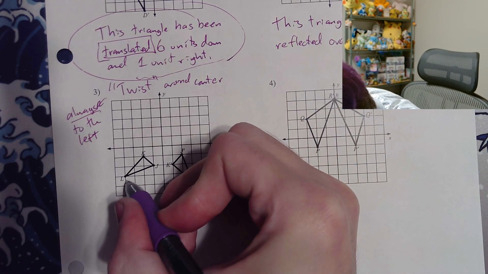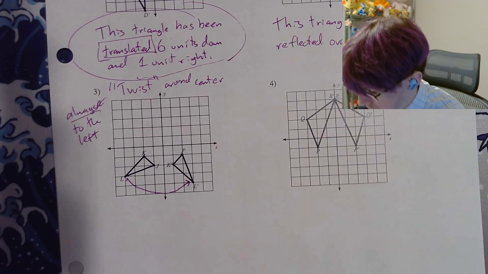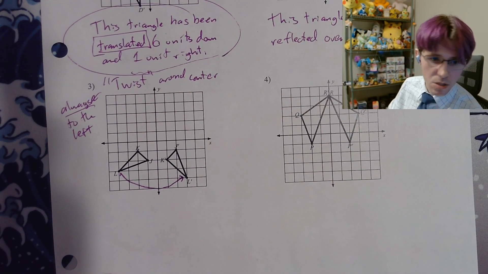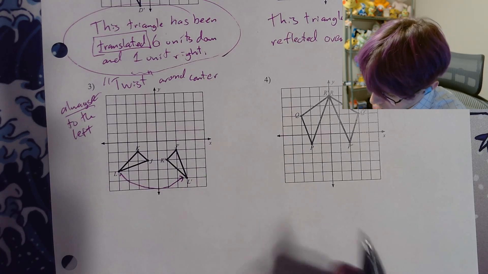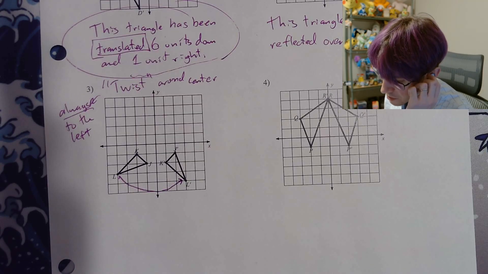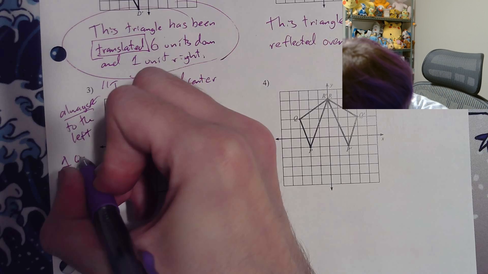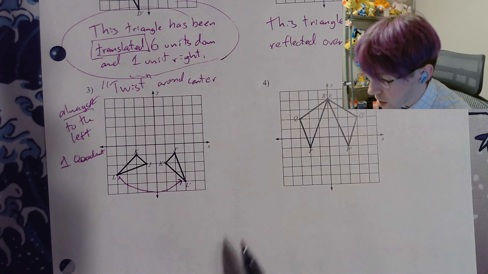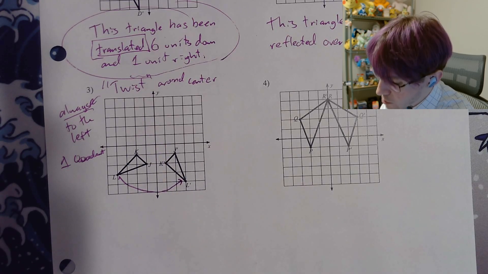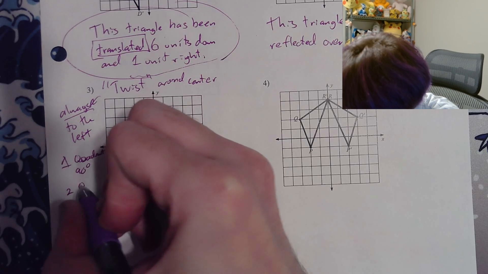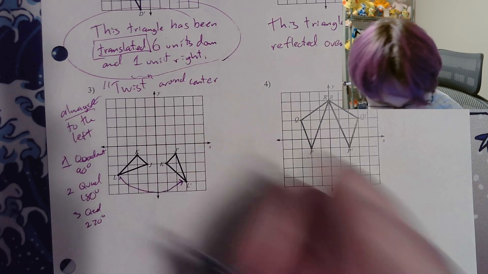So this one here is going to be going from L to L prime. Please note, if you were in my first period honors geometry, I did that backwards in class. I was too tired in the morning. That's my excuse. I have no more excuses, but somehow I decided this was to the right. I knew that's the rule, but I decided that was right. Whatever. I'm done talking now. We're always moving to the left in the event that you move over one quadrant. If you go over one quadrant, by the way, if you forgot the word quadrants from an earlier video, a quadrant is like, this is our first quadrant. This is our second quadrant, third quadrant, fourth quadrant. It's the section of the graph. If you move one quadrant, it's 90 degrees. If you move two quadrants, it's 180 degrees. And if you move three quadrants, it's 270 degrees.